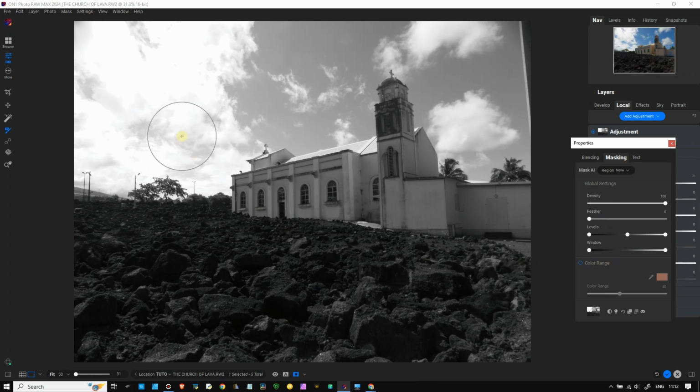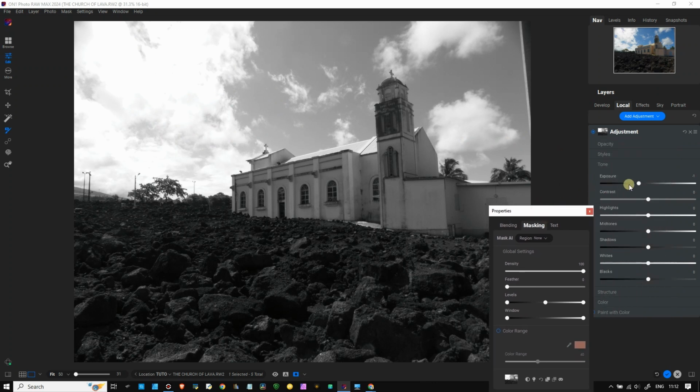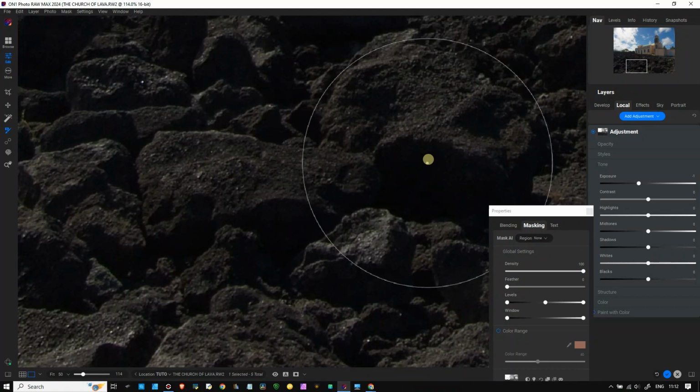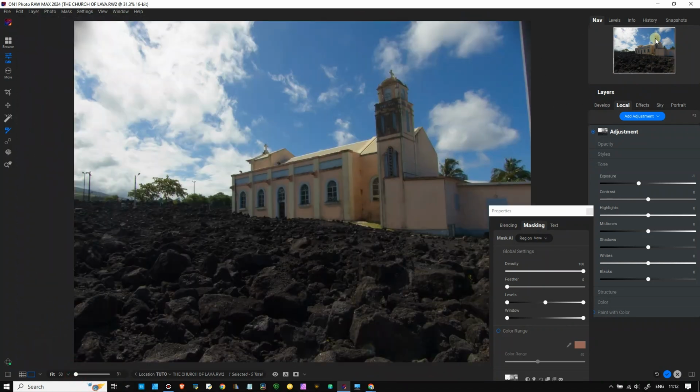Then, just to make sure, if your image is super bright in the black and white, this is where the effect is going to be applied. The dark areas won't be impacted. Now, what does that mean? Let's turn off the mask option. Now, if I zoom in, let's say you want to reveal the shadow in this rock. Just that. Nothing else. Everything else should remain as it is.